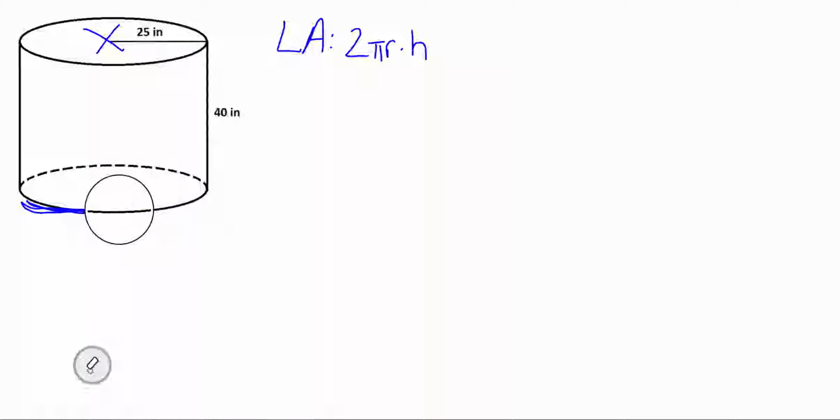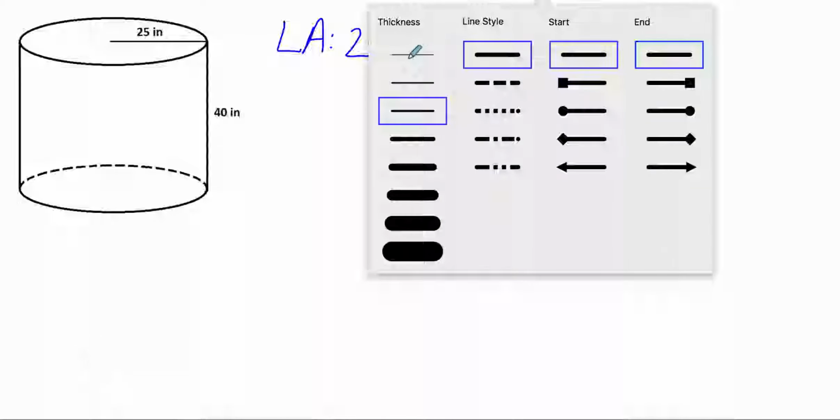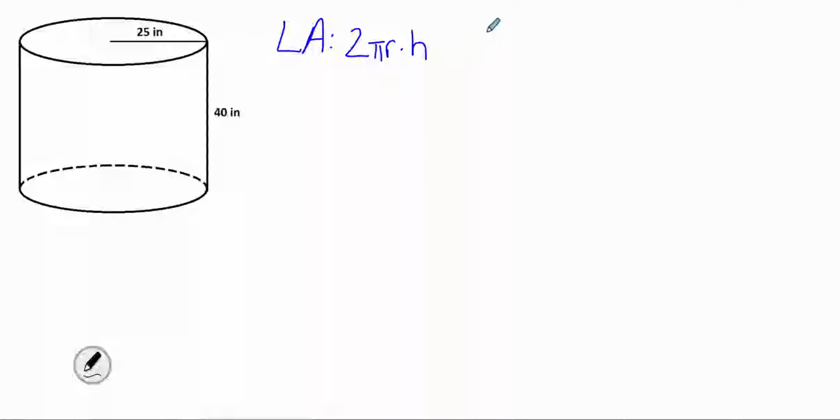The formula for surface area is similar. Obviously, we need to add a few pieces in because for surface area, we also include the top and the bottom. So for surface area, I know that I need the area of this right here, which is that rectangle, which we already found, 2 pi r h. It's the same as lateral area. The only difference with surface area is that I need to add on the other two surfaces.